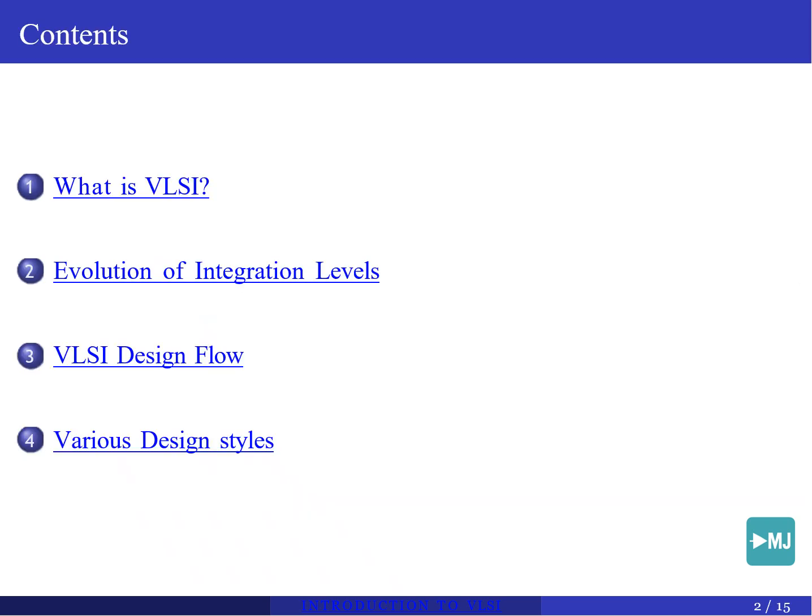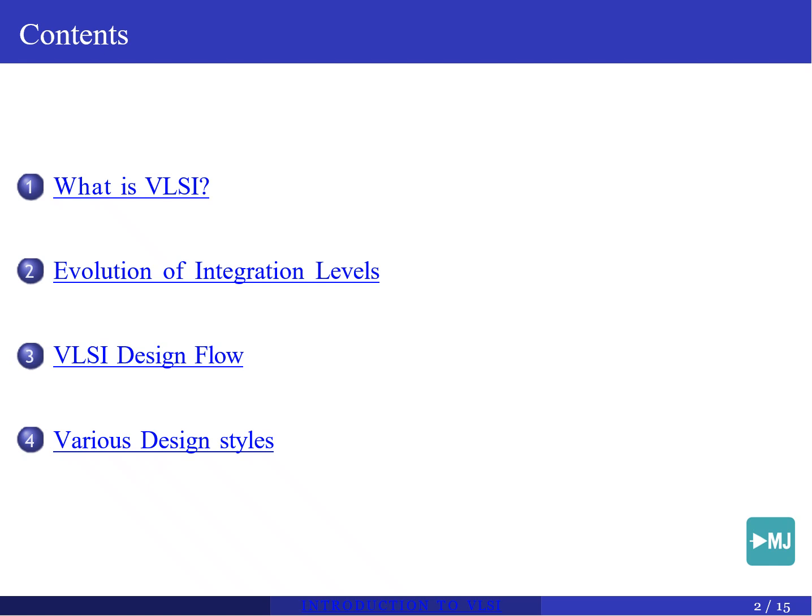Okay. In this video, we'll cover four key topics to give you a solid foundation. First, we'll get the answer to what is VLSI. Then we look at the evolution of integration levels that led us to where we are today. After that, we'll give you a high level look at the VLSI design flow, which is the roadmap of creating chips. Then we'll finally look at various design styles which are used by engineers today.